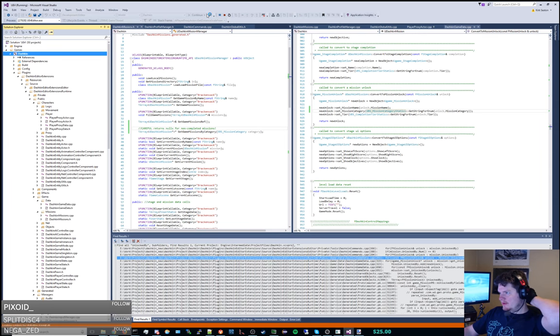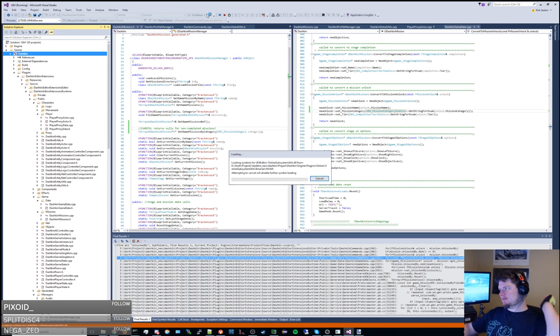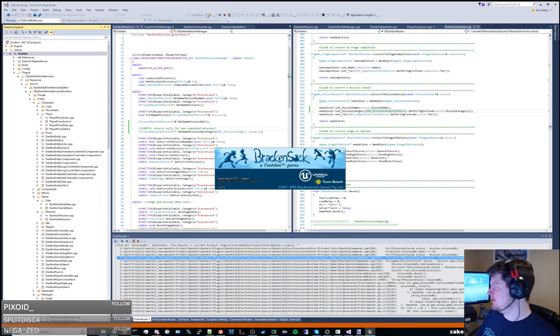Alright, so mission unlocks. We should be able to unlock a mission by completing everything in another category. I like the idea of having basically all the missions. You have to complete the training missions in order to unlock all the rest of the mission categories and stuff like that.